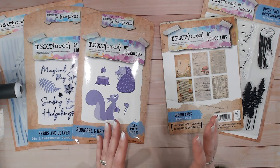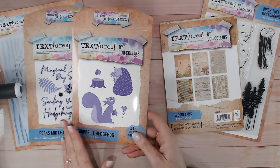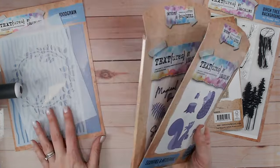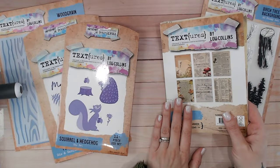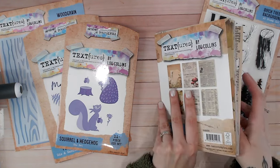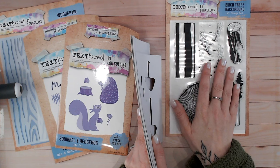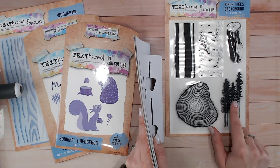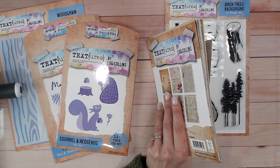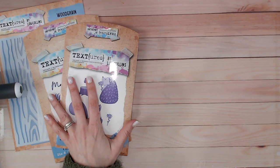So the Woodlands collection is primarily a fall-autumn collection. It came out at the end of 2023 and it features these fantastic squirrels and hedgehogs, lots of beautiful leaves, ferns and of course wood grain and such. We've also got papers with toadstools in there, some beautiful scripts, just some nice textured papers, and then we've also got this woodland stamp set as well. You've got the wood slice there, the birch trees that layer up, the log, and what I call the horizon trees, your silhouette trees that you'd pop on the horizon behind some ink blending. So these items I'm probably not going to feature today, but I just wanted to show you they were part of the collection.